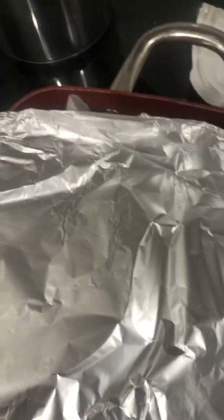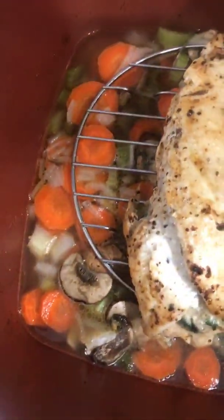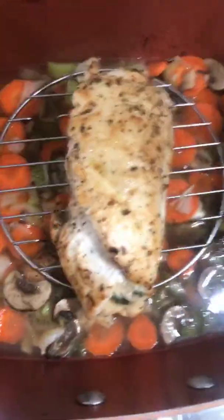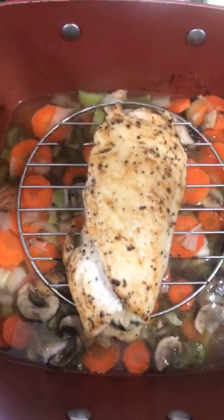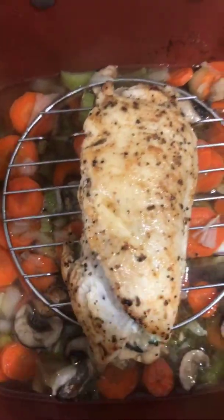So the chicken's going to be inside of it. Be very careful when you open this. Like I said, the reason I leave this a little bit open is so the steam doesn't immediately come back and hit you in the face. Just take some of this off. We're going to let the chicken rest for about a minute so it can get to internal temperature. Anytime you let meat rest, it automatically rises about 10 degrees higher.